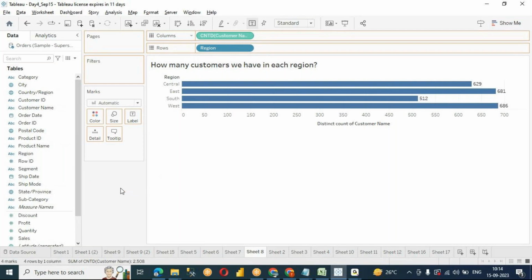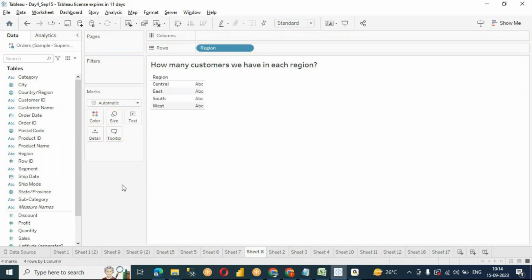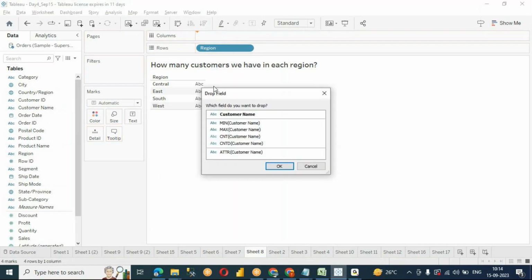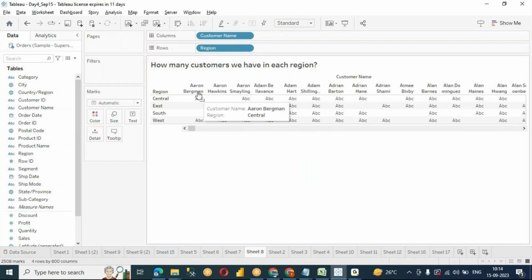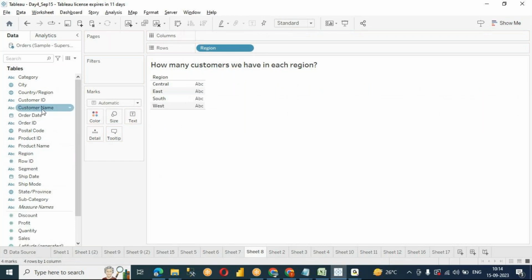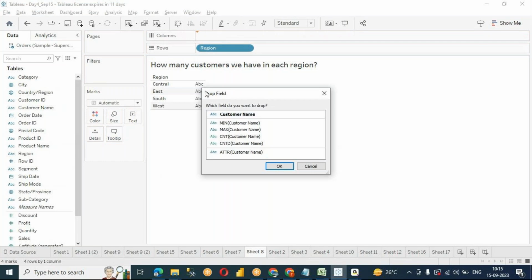This is your customers. There are multiple steps here, isn't it? Drag customer name, then select count distinct. Instead, the shortcut here is to use the right button on your mouse. So hold the right mouse button and put that here. Then you will get this small window, the shortcut here. If you use the left mouse button and release it, you will see this thing. But I don't want to see this at all. Then instead of the left button, use the mouse right button, release it, and you will get this window.